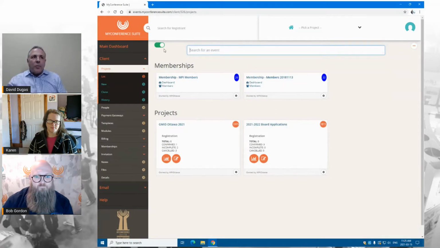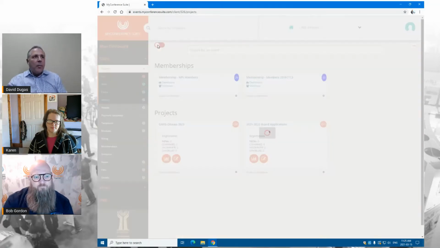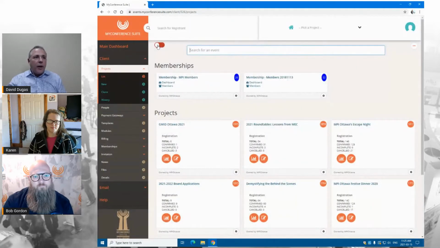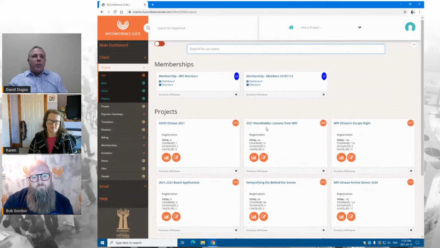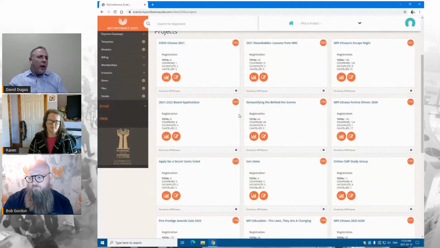You can view past projects by using this toggle at the top left. And you can see all the projects that are associated with this user account. The box gives you a quick snapshot of the event name, the event ID, the total number of registrants confirmed and completes. We're going to look at demystifying the behind the scenes.